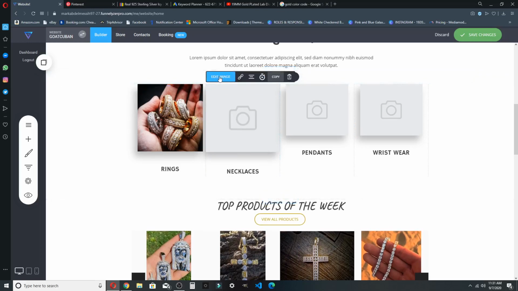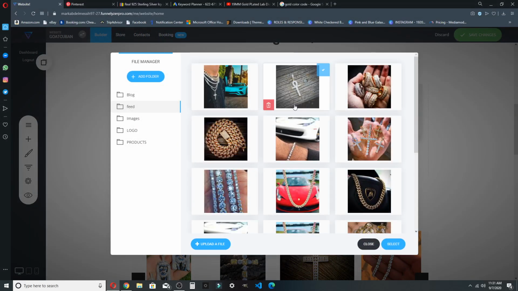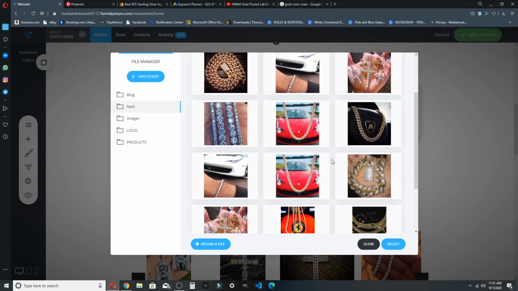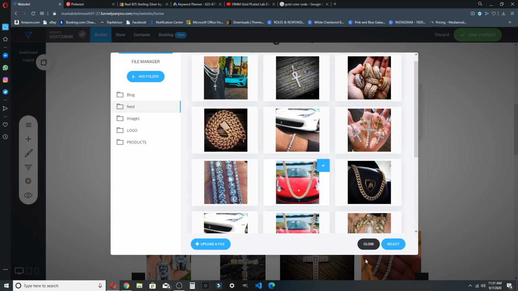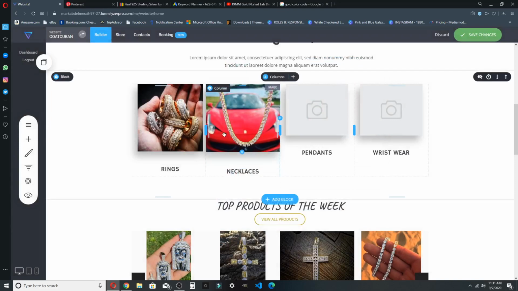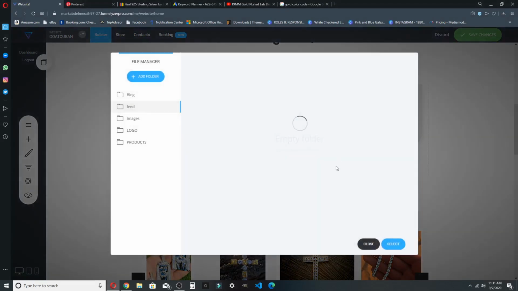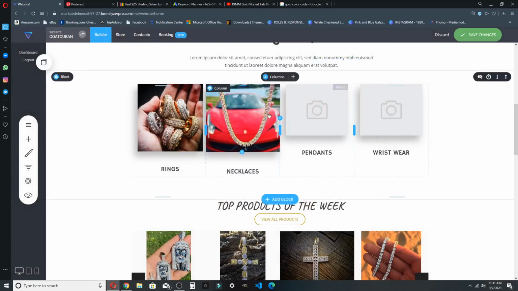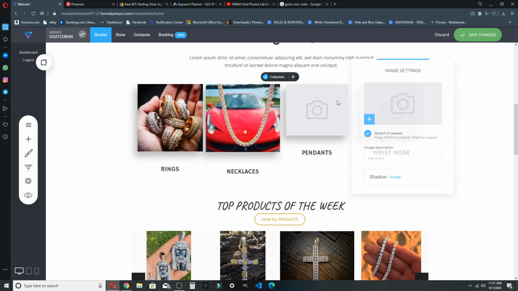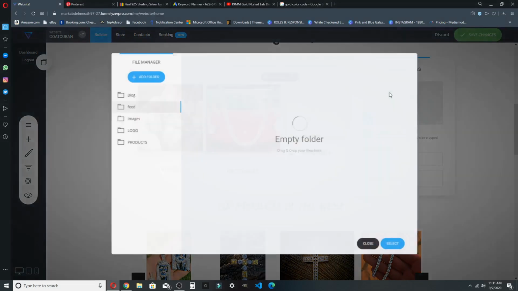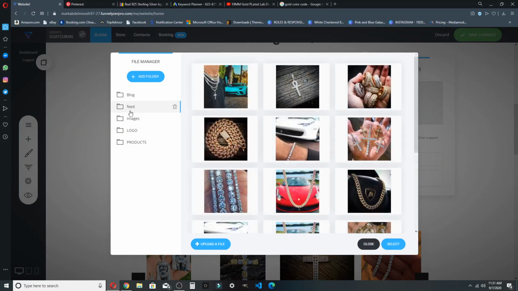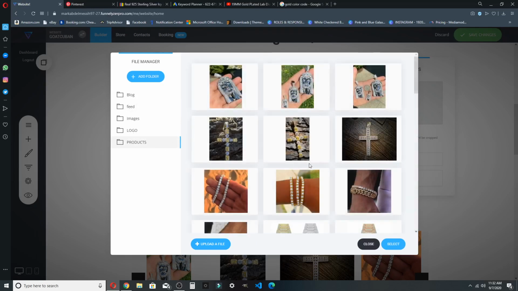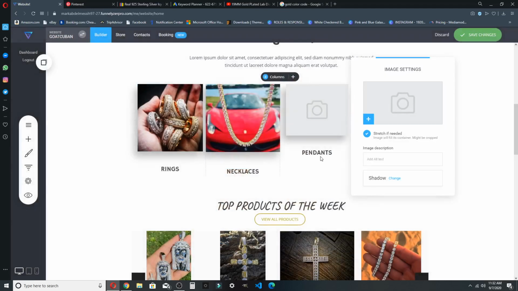Now we could add necklaces. Let's edit the image and add an image for necklaces. Maybe this looks pretty cool. Let's see if we like that image. I actually don't like that image. I think it's kind of pixelated, and I think that's because I downloaded it improperly. I'm going to have to go back and take a look at that. It's probably going to be all these images, but I'll just use temporary images for now for the sake of this video. So let's go back here and head over to our products. What section was this? The pendants. Okay, so we've got to add pendants and wristwear.